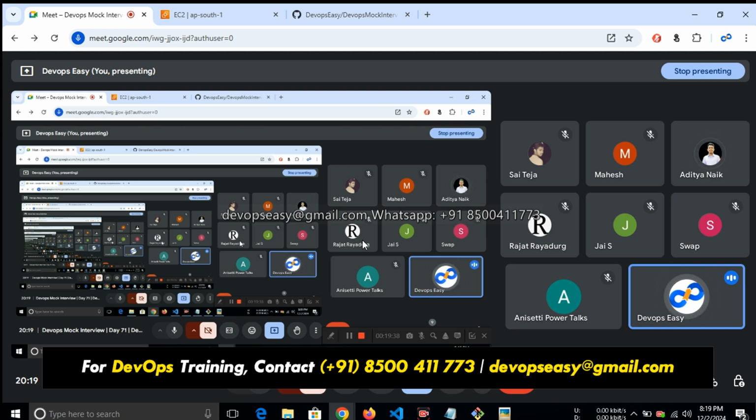Simple. Like, for suppose if I want to go on a trip, what will I do? I will create a plan, right? A Docker image is nothing but a plan to create a container, a snapshot. Whatever is required to run the application will be present in the Docker image. A Docker image is a snapshot for creating a container. That's it. Simple answer.